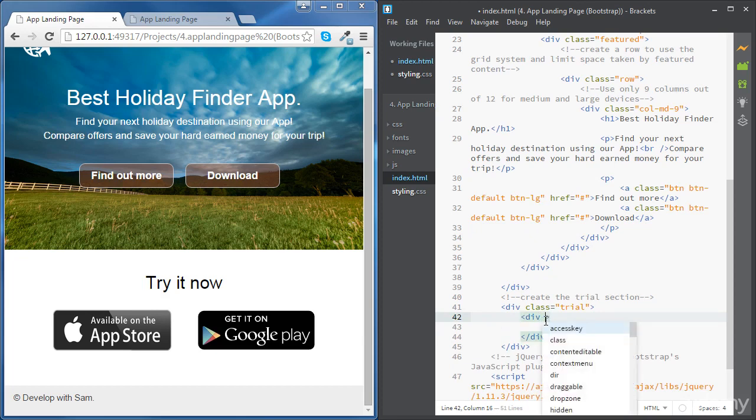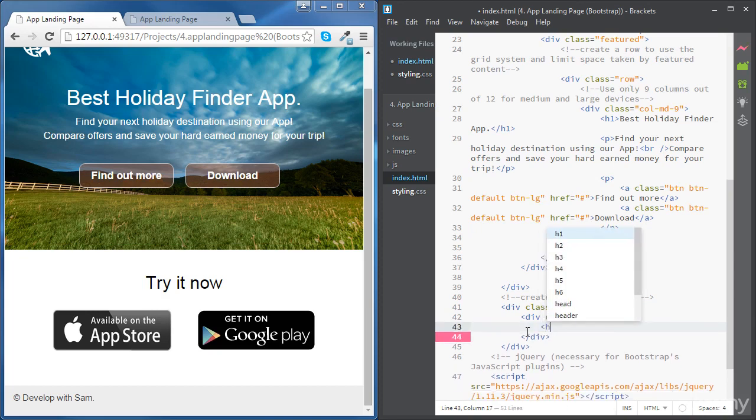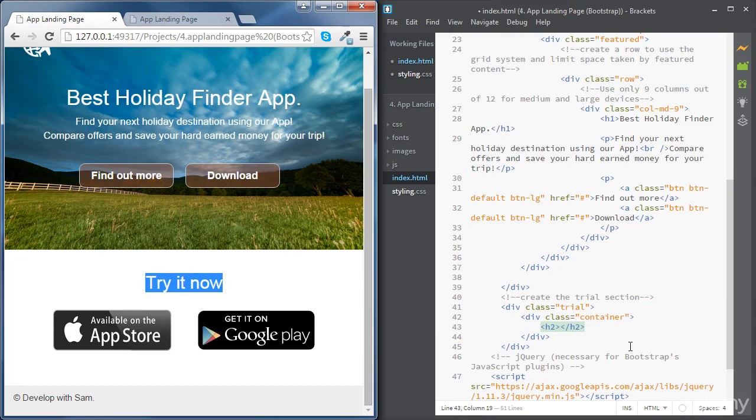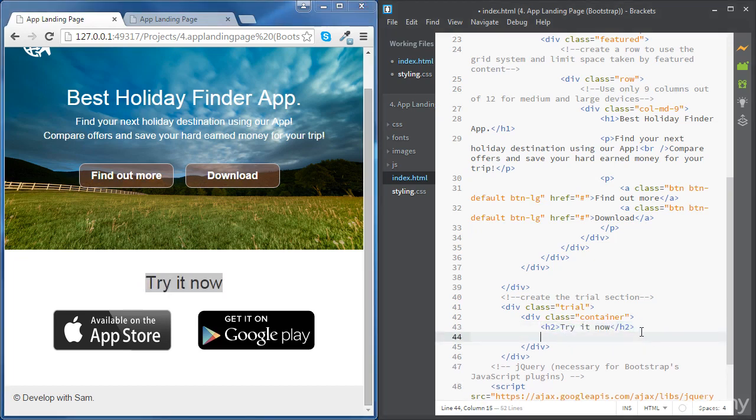So it's a div of class container. Okay, so we're gonna place our header. So let's copy this text, try it now. And also we're gonna add a couple of pictures.